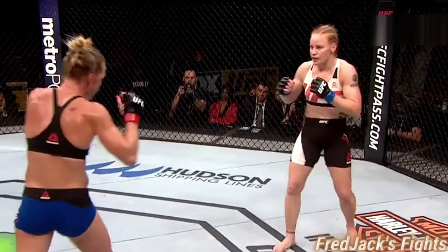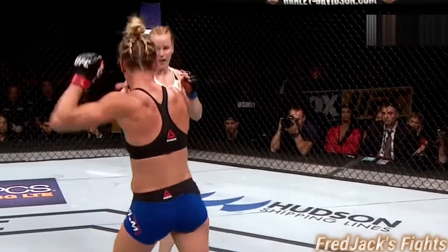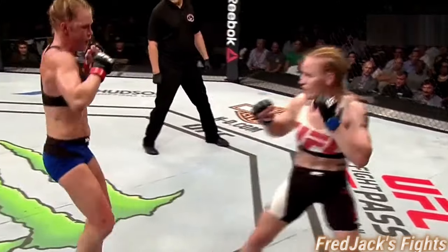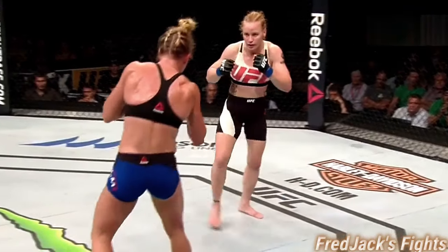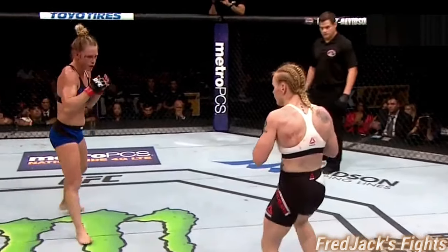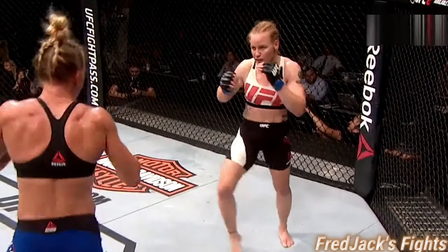Looking for the wheel kick up high. First five-round fight in her mixed martial arts career. When she landed, she just checked that kick and landed a nice left. And she did it again. 23-10 and significant. Right hook. Shevchenko out so she can counter. Nice leg kick there on the way out. Check and then.